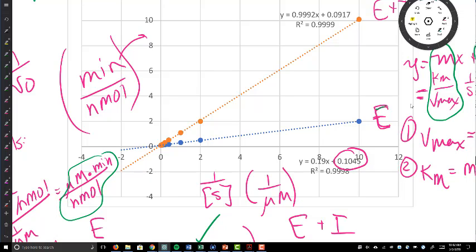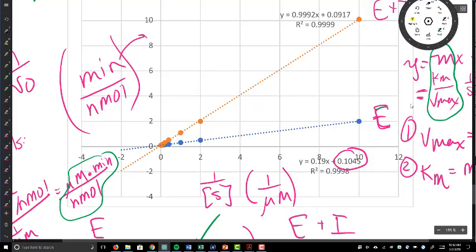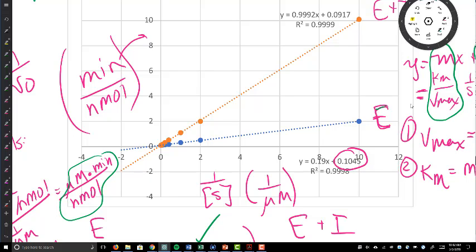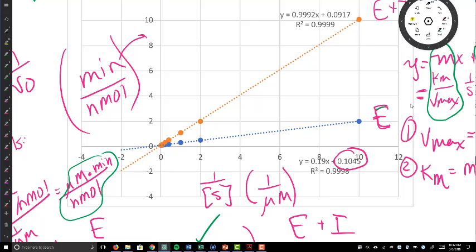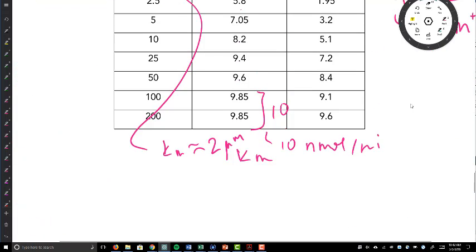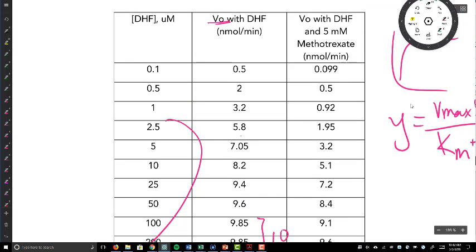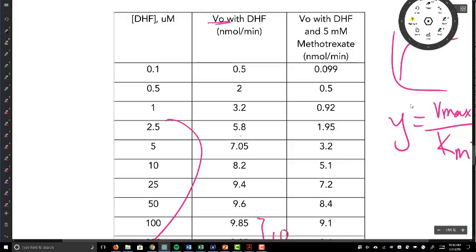Now, I think a lot of you were confused because a lot of you referred to this point as an outlier. But just because this point is far away from the other points on the axis does not mean it's an outlier. It just looks further out because it has a bigger magnitude when you divide it, because it's a smaller fraction. So 1 divided by 0.1 is a lot bigger than 1 divided by 0.5. This is 10 versus 2.